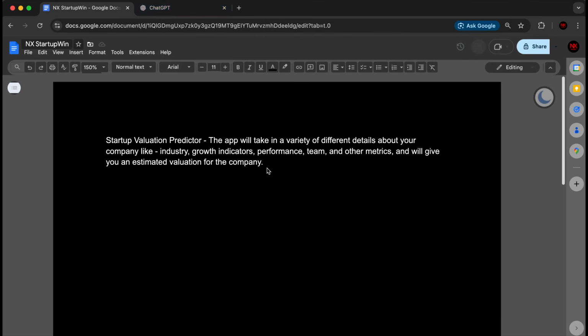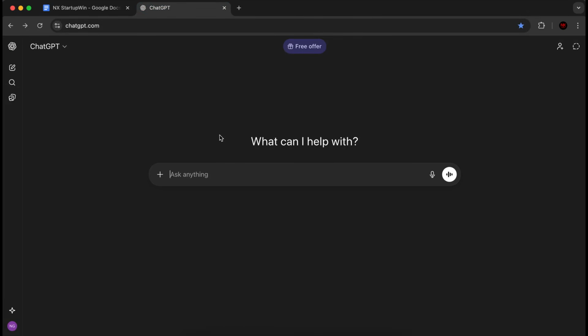So how are we going to generate this product requirements document? Well, there are two ways you could go about this. The first is writing it by yourself, and that is great if you have a clear picture of what you want to build. Then take the time, maybe around an hour, and write down everything that you want in your application. Now that is not really effective in terms of time, so what I'm going to do is use AI to generate the PRD, and then review it myself and make sure that it's exactly what I want. I think that's more efficient. You can choose whichever way you want to go with.